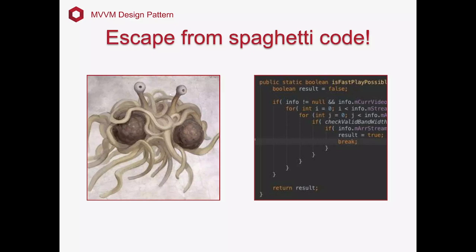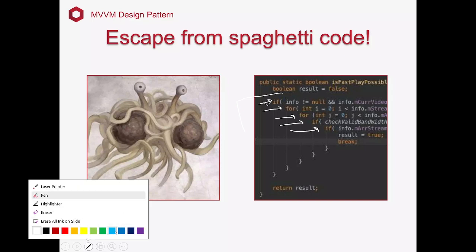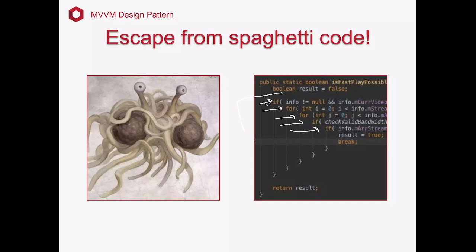Here you can see I have an if condition, then a for loop, then again a for loop, then again an if condition, and then an if condition. In this code, if I'm making some changes in this logic, it's becoming very difficult for me to manage this complete block. Let me change the color to blue. Maintaining this piece of code is becoming very difficult.